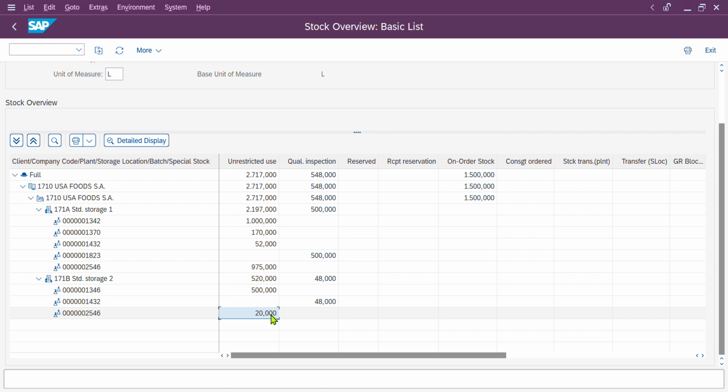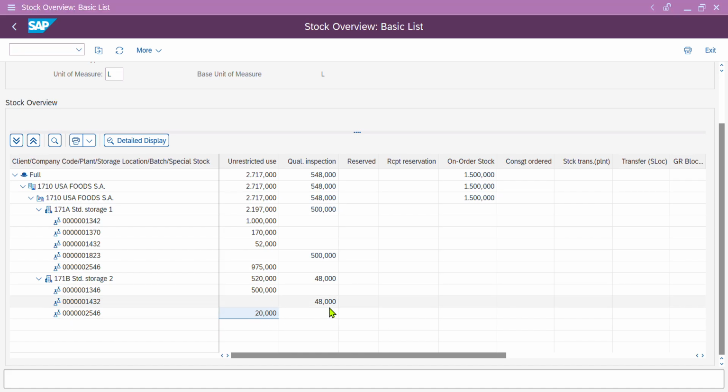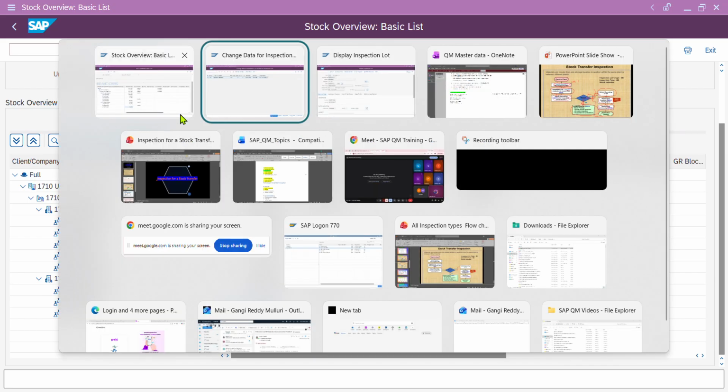For example, 20 cycles or 30 cycles, 40 cycles for the manufacturing, they will be considered like this. Okay, that is what we actually consider for these values from the SAP side. Now see, this is one process, a 3 level. 3 level is one storage location to another storage location. I explained that. One more I can explain for that inspection process.